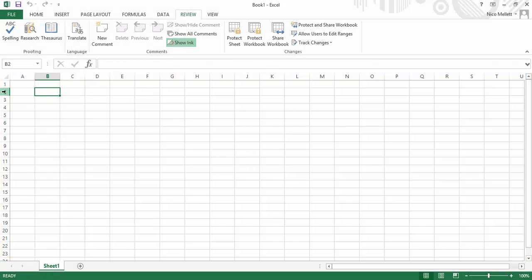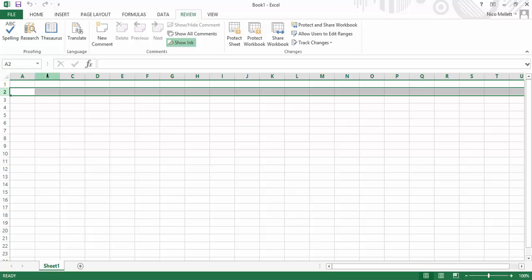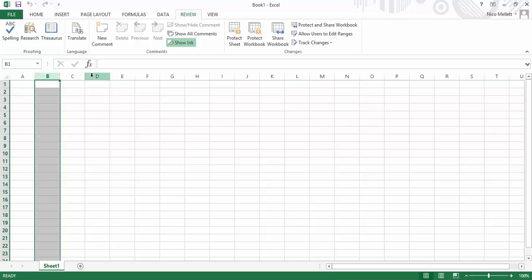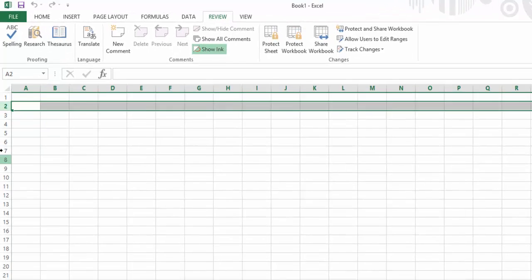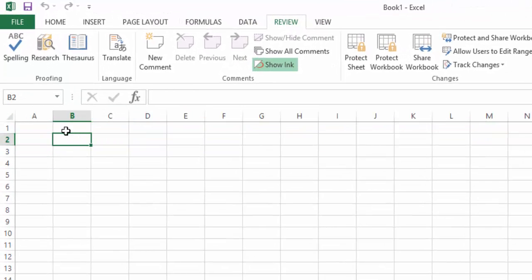The cells are grouped into rows and columns. Now the columns are labeled with letters and the rows are labeled with numbers. Each cell has a unique reference made up of a letter and number. So the top left cell, for example, would be A1. Now, the name box shows us the name of the cell, and if you haven't given it a special name, then it'll just show the reference. So there we can see B6.